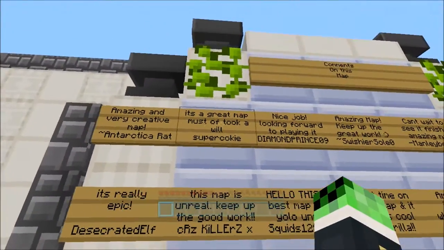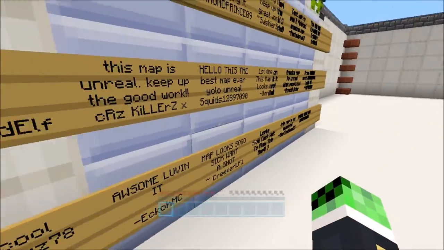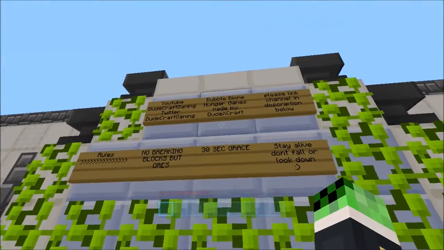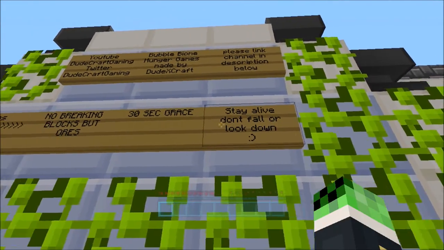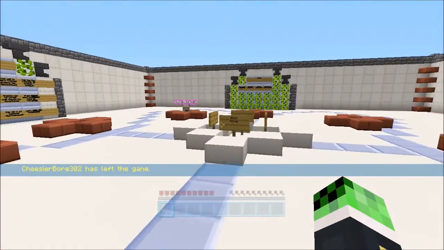These are all the comments on the map. Awesome map, really cool, things like that. And then regular Hunger Games rules: 30 second grace, no breaking blocks but ores. Stay alive, don't fall, or look down. Okay, let's hop right into this.